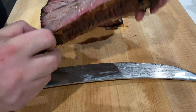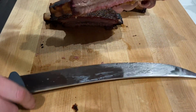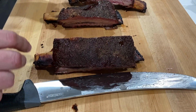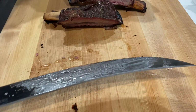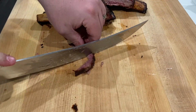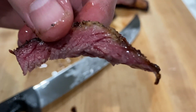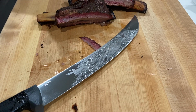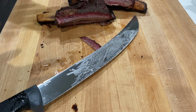Oh. Guys, that's no wrap. That's just straight up. Look at that juice. It's hot. Look at the juice. All right, let's try one of these things. Let me cut a little bit off of one. Look at that smoke ring. Oh my gosh. You guys have to try this. This is awesome.